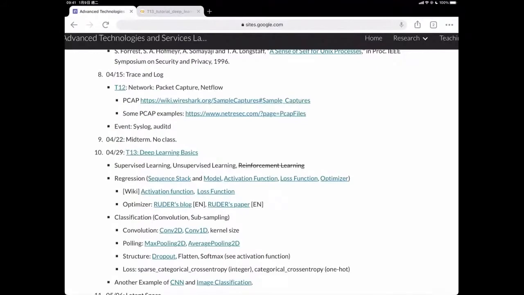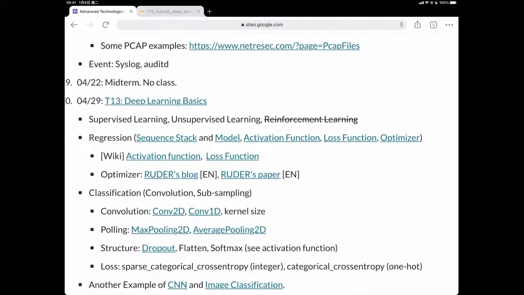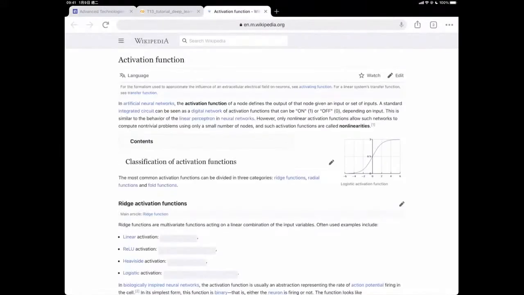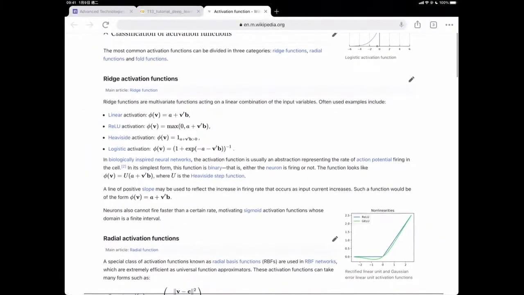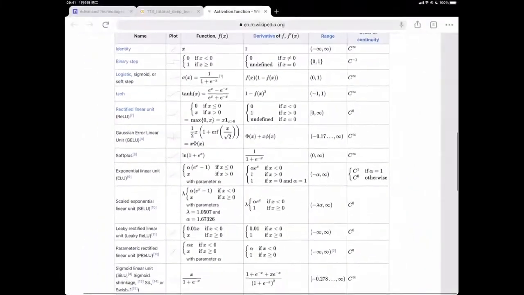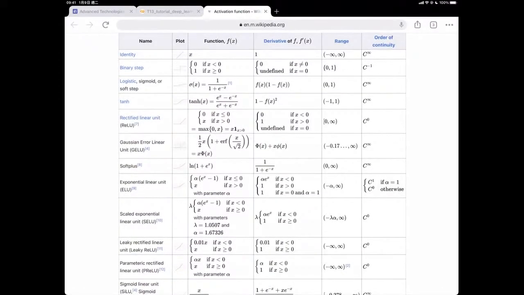Let's go back to this topic. We can first take a look at this Wikipedia article, which is about the activation function in our model. Let's see the definition. The activation function of a node defines the output of the node given an input, which is x, or a set of inputs, which is x1 to xn and b. We can design several different activation functions. So there is a list right here which is quite good. So make sure you know Wikipedia provides such kind of useful information. Simply take a look at this one.